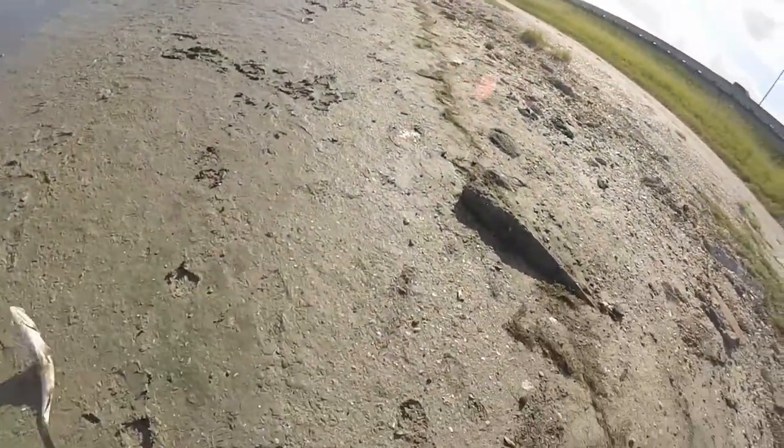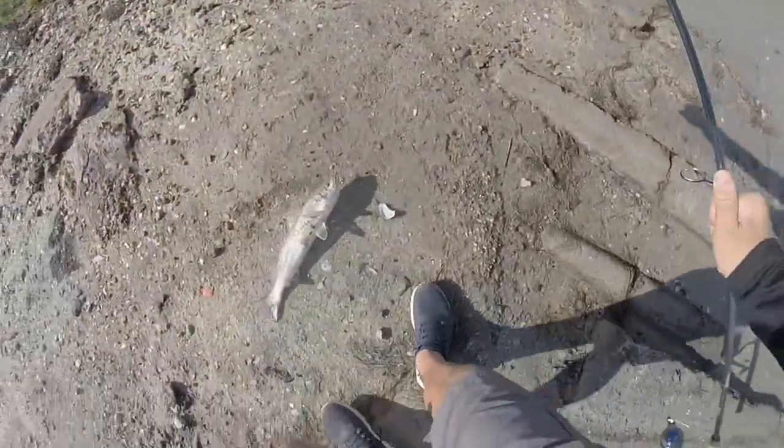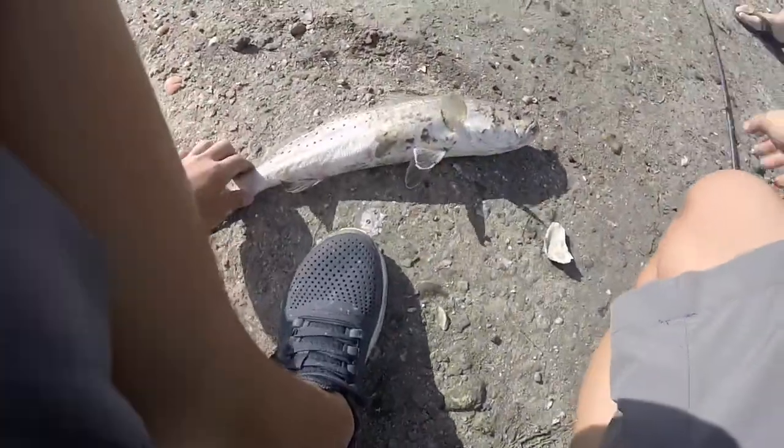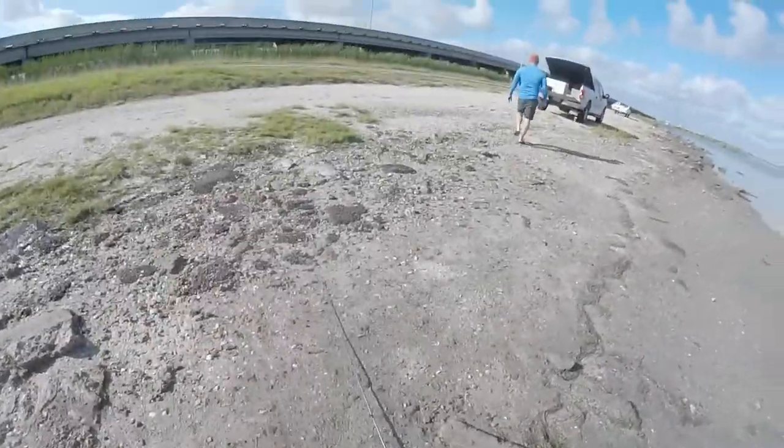Guys, I didn't get this on camera, but I just caught a gator trout. Oh my goodness. Dad, get the fish grippers through the side pocket of my camera bag. And the scale. And the pliers. Okay, please.